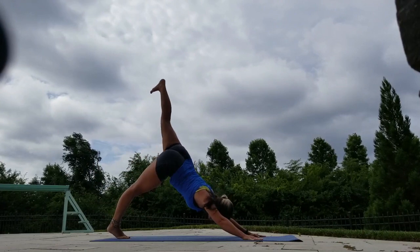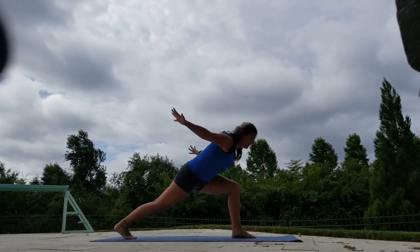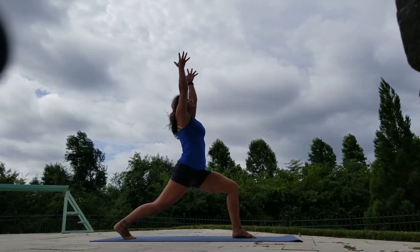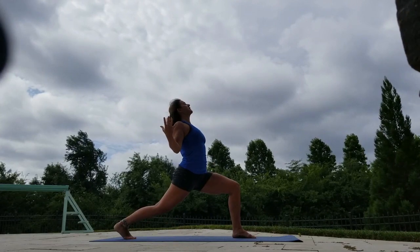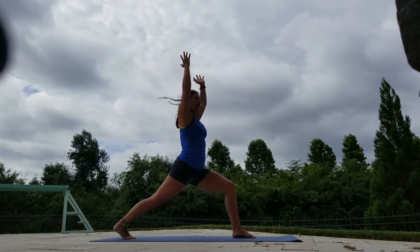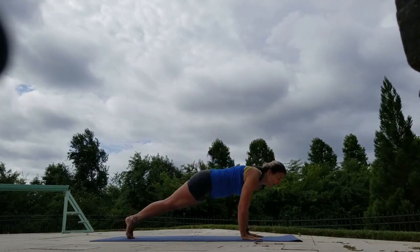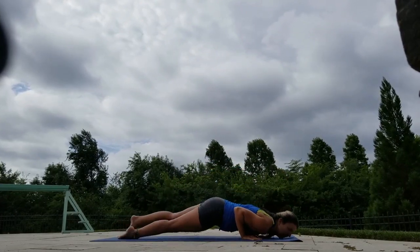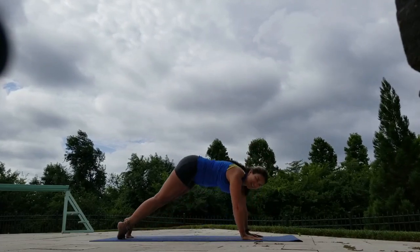Left heel up. Step it through. Big inhale to crescent. Exhale, open your heart. Inhale, reach for the sky. Exhale, bring it down through chaturanga. Inhale, upward facing dog. Exhale, downward facing dog.